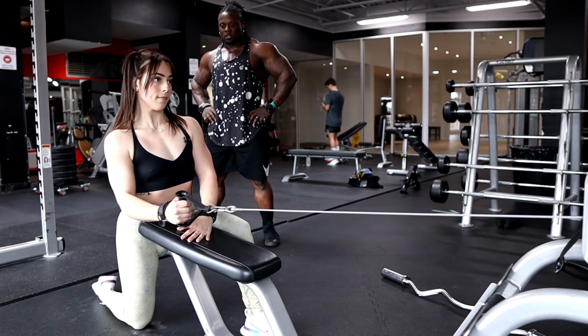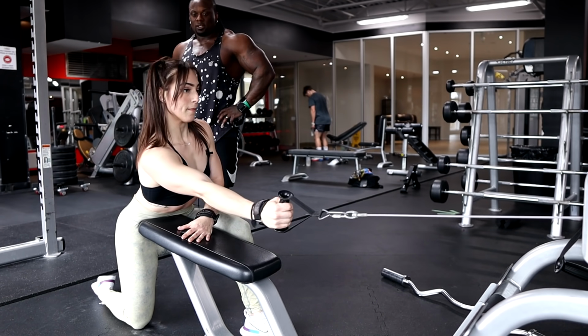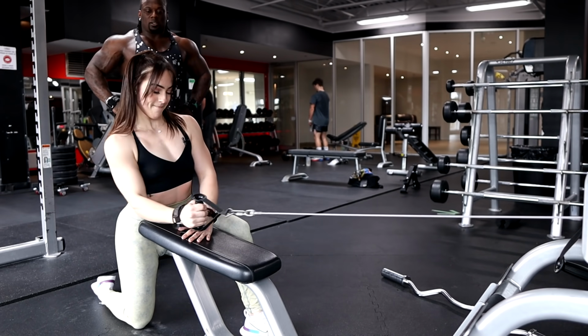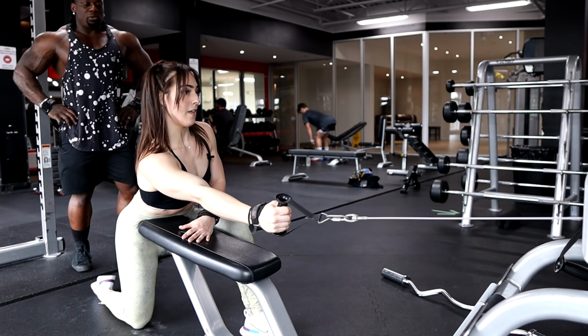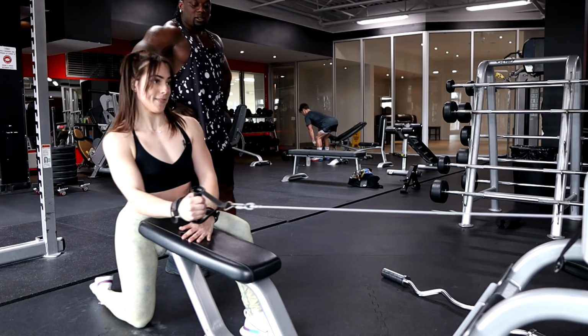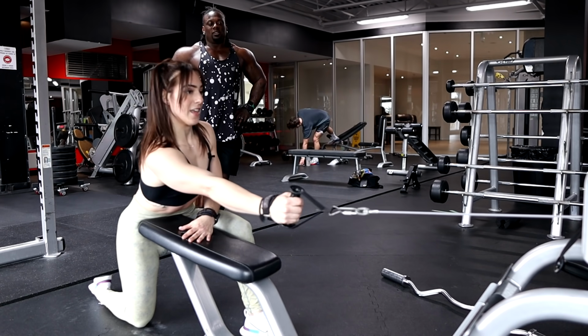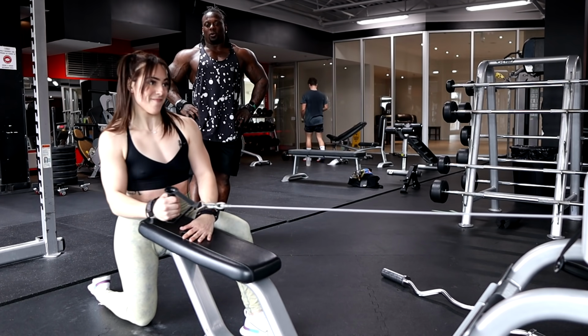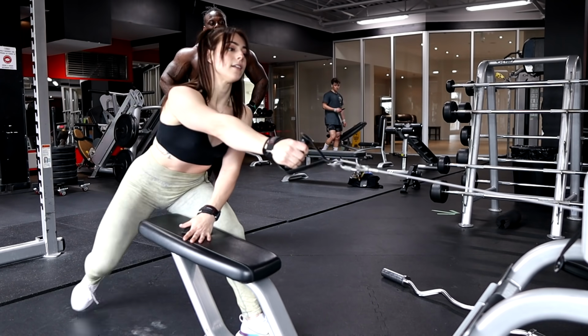Alright, pull. Good. Keep dropping the elbow down. Good. Pull. Pull through your core, push. Good, more. Push, it gets harder, push through your core. Even more, that's it. Harder to pull, pull through the core. Good, one more. Pull through. Good.